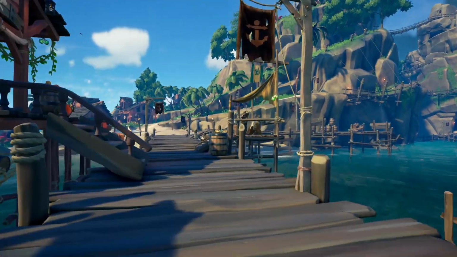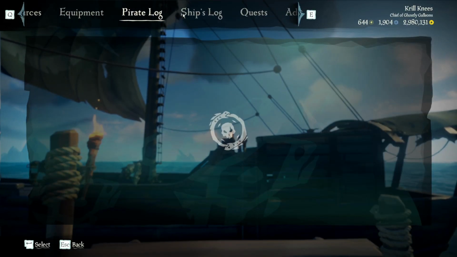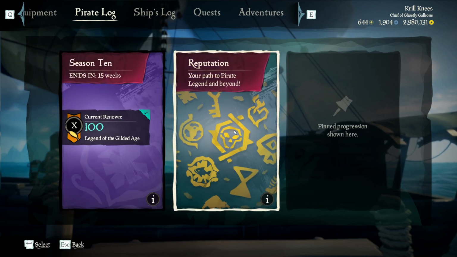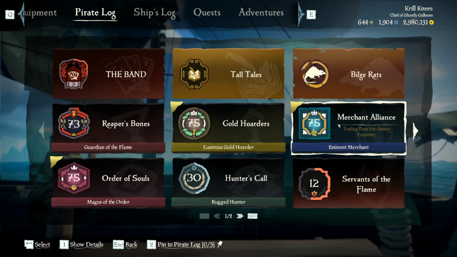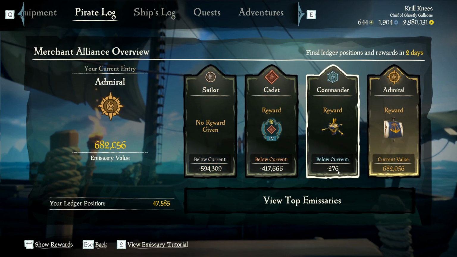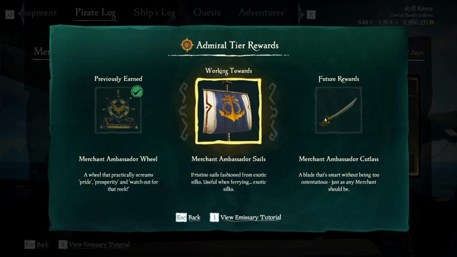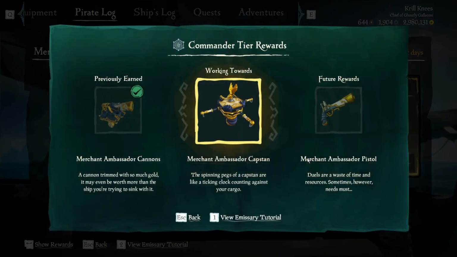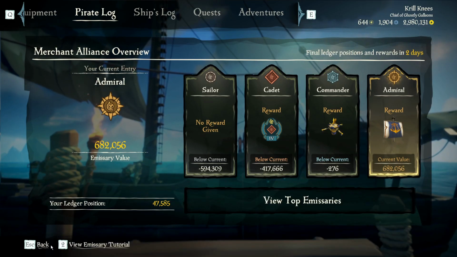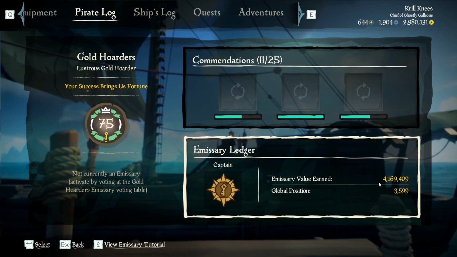So what are we going to do today? Because it's the end of the month, I've got to make sure all my emissaries are at top, tippy top. I think the merchant one is the one that is lacking, and only 276 between top, and obviously I want those sails because that'll complete it. So merchant is a definite at the moment. Let's get everything sorted out first before we go.